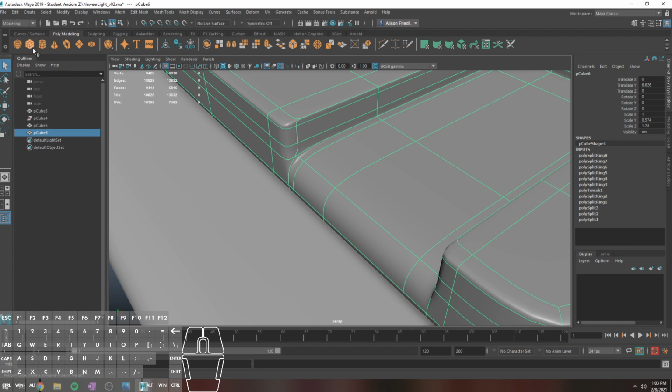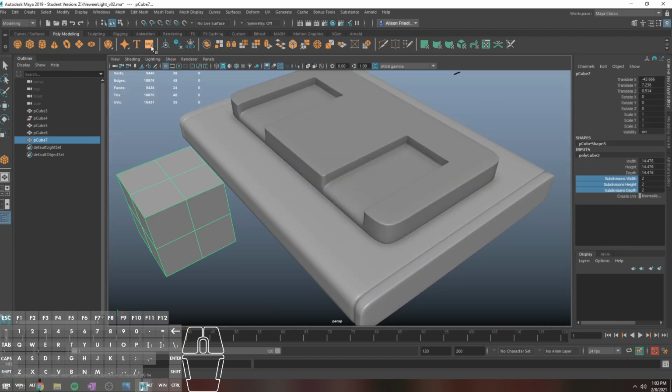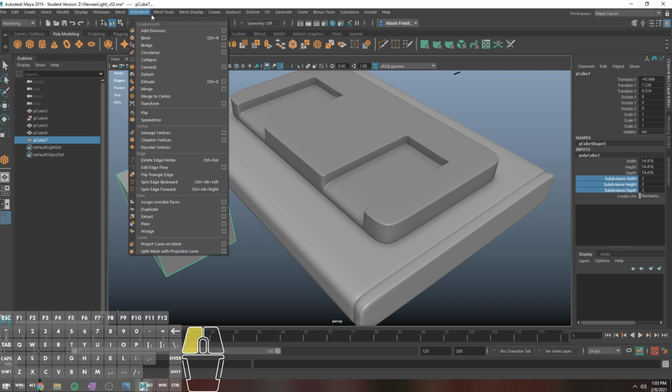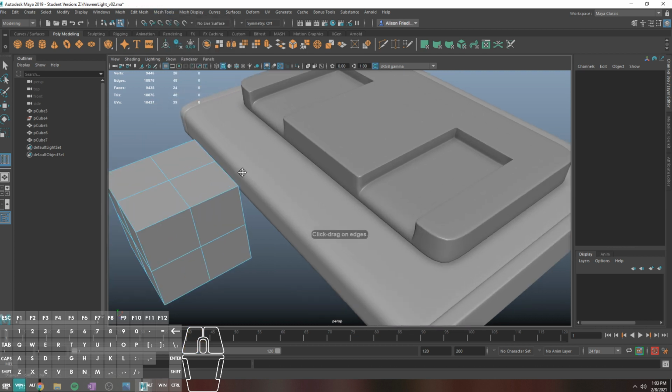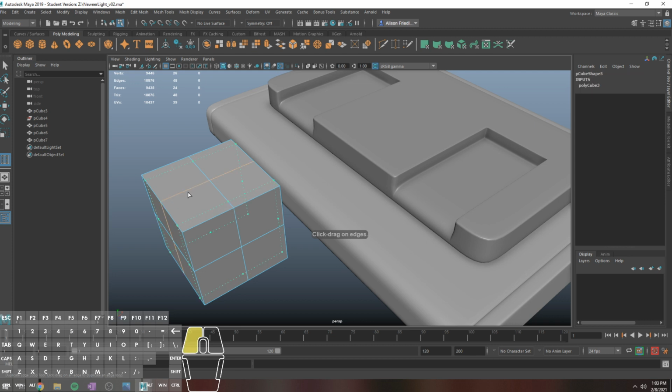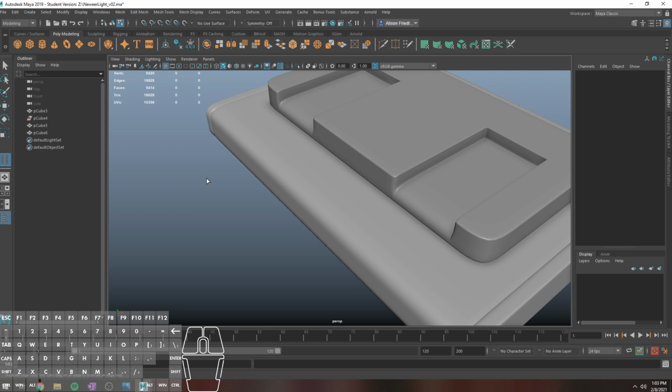There's also another tool which is super fun, which is the offset edge loop tool. And that is... where am I going? Mesh tools, offset edge loop. What that does is it will basically add a loop. If you click on an edge, it'll add loops equidistant on either side of the edge. So if you're trying to make a very specific, proportioned line or something like that, it's a really convenient tool to use for that. I actually have a video somewhere going over the difference between the three, but yeah.